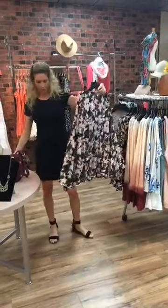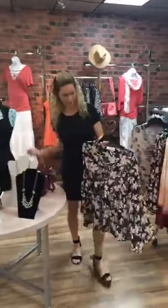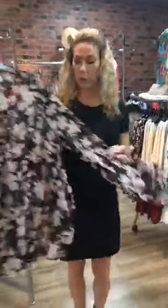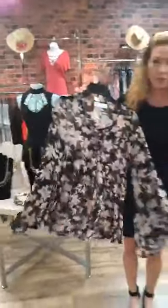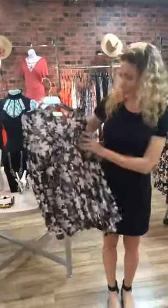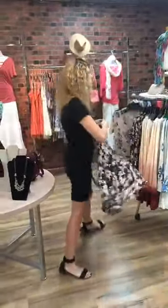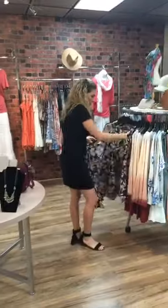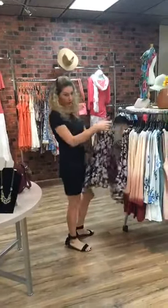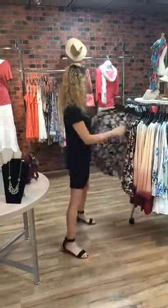This is adorable too — totally fall. The florals are going totally into the fall this year, so it's going to be kind of fun. You are going to want to wear a cami or something under it. It's sheer, but that's great. In Arizona, we're moving into fall and it's still pretty hot. This one we have three smalls. It's pretty blousey, so anyone who's a small or medium normally in tops is going to do that one. Really cute. Item 107. Ten dollars.